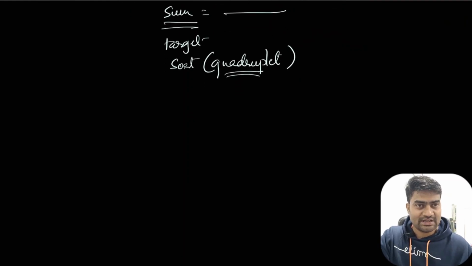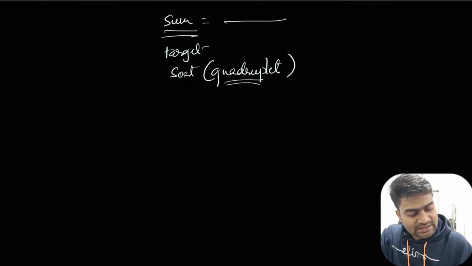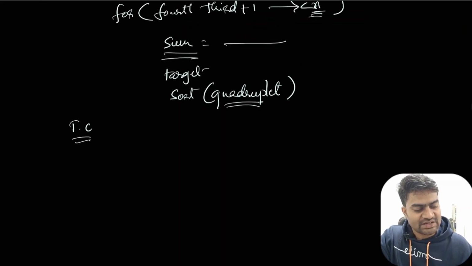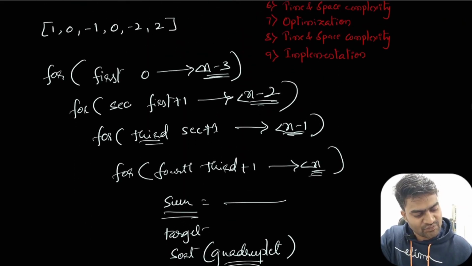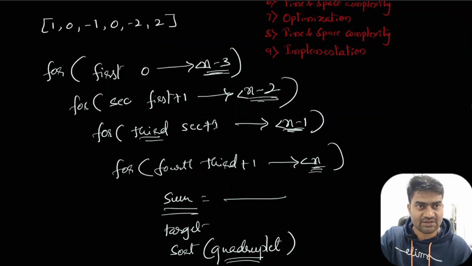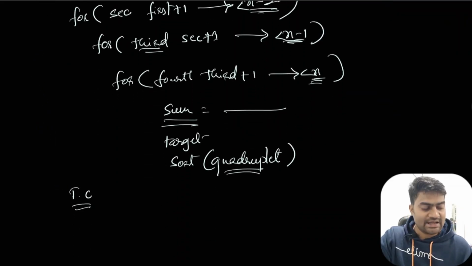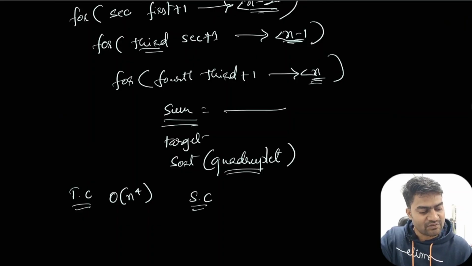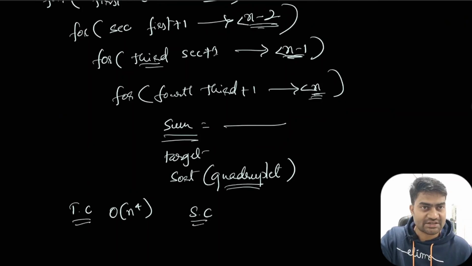So basically, before proceeding further, now let us also try to find the time complexity. So it is pretty much straightforward, right? So we use 4 for loops. So our time complexity becomes of order n to the power 4. And also, if you see the space complexity, we use set data structure to store the quadruplets, right? So it is somewhere of order n. It is not exactly n, it will be less than n, but we will consider it as order n.